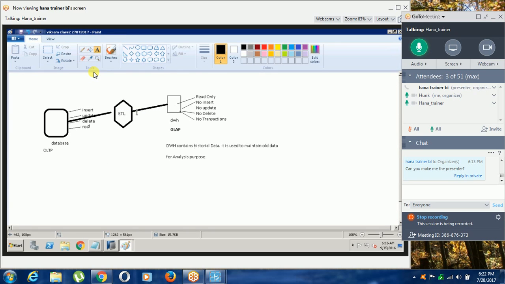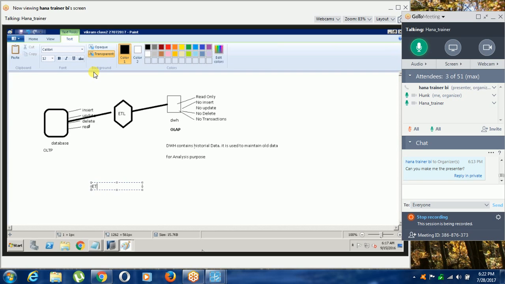I will explain ETL properly, but right now you can understand that ETL is a process to load or update the data warehouse.